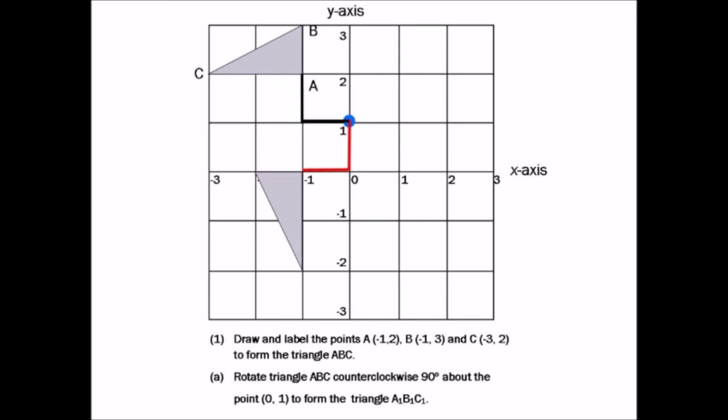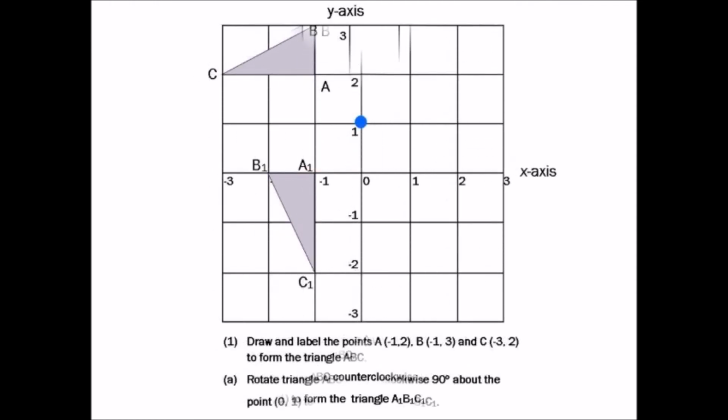That would complete the question. Once you turn the paper at the beginning 90 degrees counterclockwise, to the left, that should be the triangle you would have gotten. Put the letters A, B, C on it the same way you see it when you turn the paper, and it should end up the same way you see it here, with A1, B1, C1 showing the rotation of triangle ABC counterclockwise 90 degrees about the point (0, 1).